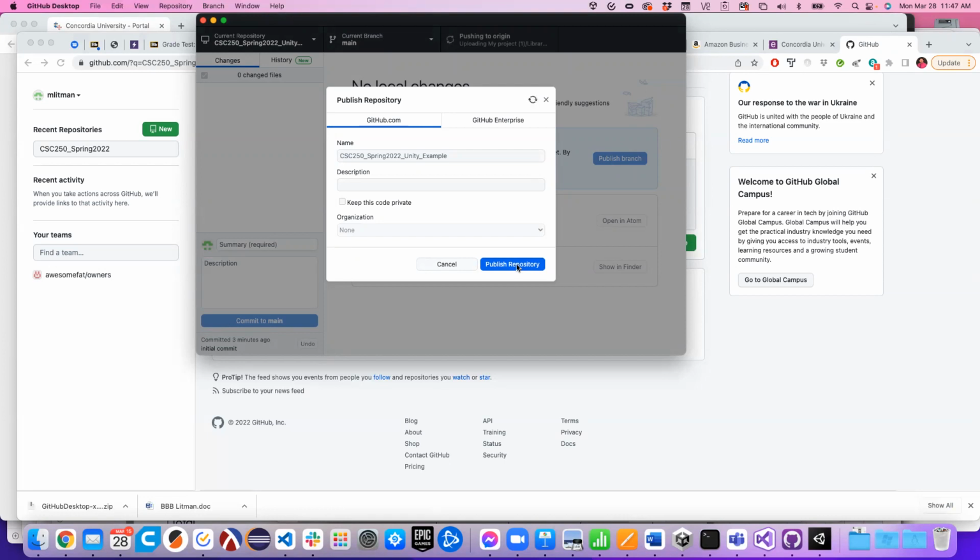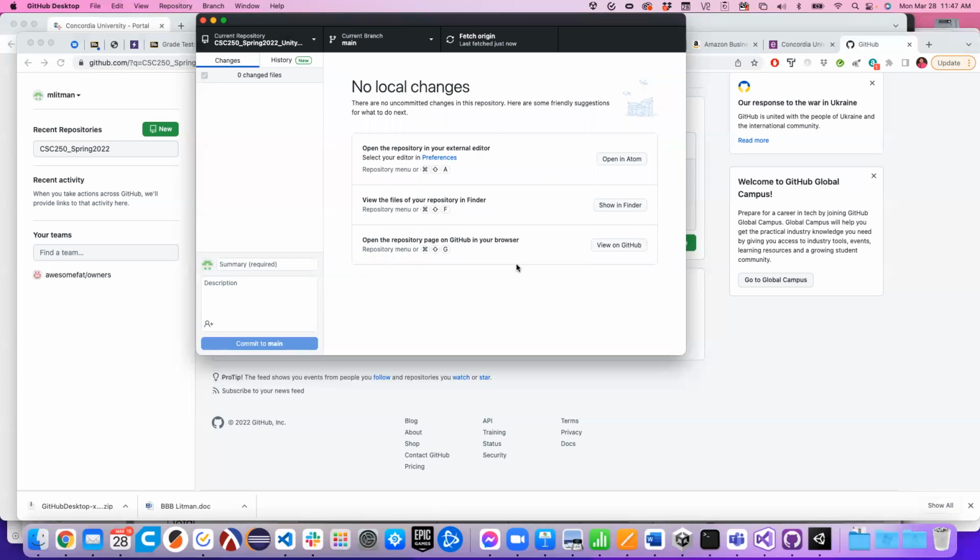All right. Now, this first publication is going to take a little bit longer than future ones will, because even though we did a git ignore where it's not 4 zillion files in terms of capacity, it's still having to upload a lot of individual things. But keep in mind that from this point forward, we're only going to be changing a couple of files at a time. So a majority of those files that are now in the cloud will stay there in the cloud.